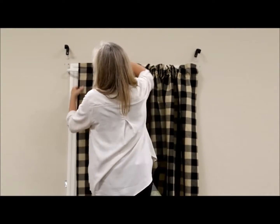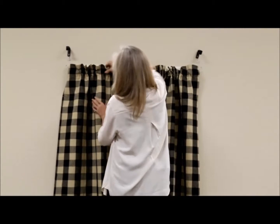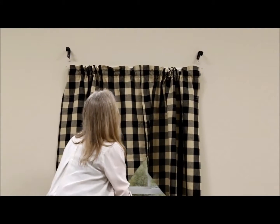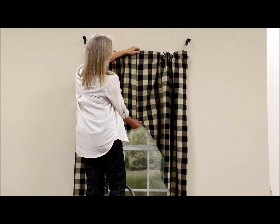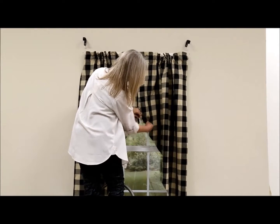Now that we have our rod affixed to the window, I'm going to slide this over, and I always start working from the middle when I start with longer panels. That way I've got things kind of centered. So, first thing I'm going to do is make sure that the center of the lined gathered swag is in the center of the window, which, as you can see, this is just about center of the window.